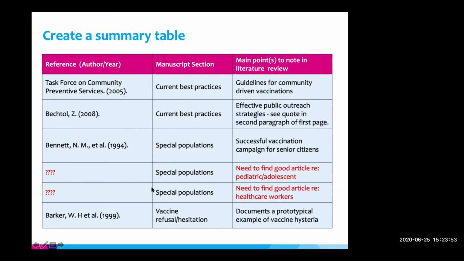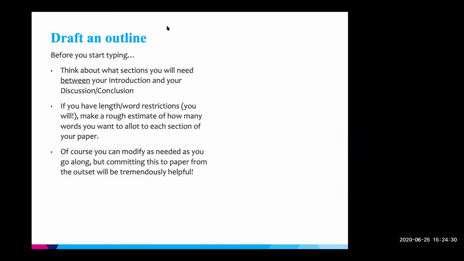And what I want to focus on here is this manuscript section. So at the beginning, remember, you thought about your scope, and hopefully you potentially thought about the different sections of your manuscript. And so what this person's sheet is showing them is, wow, I didn't find enough for my special population section. Is that because I didn't search correctly, and there's stuff to be found out there, or is that actually something interesting about the body of literature that I can point out in my review? So it's this nice visual way to see that. And that's something that I think you could do in a reference manager as well, using the organization features there.